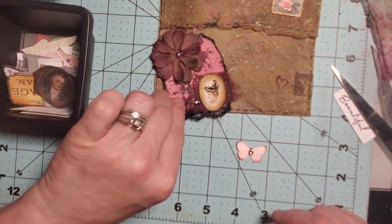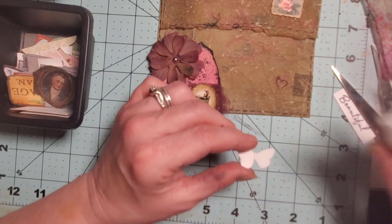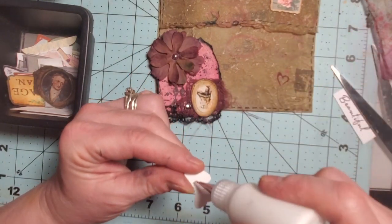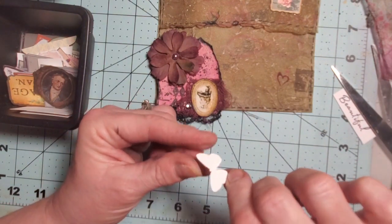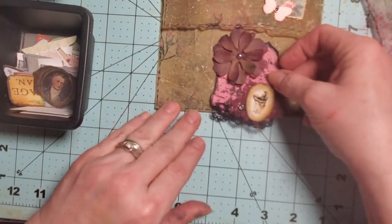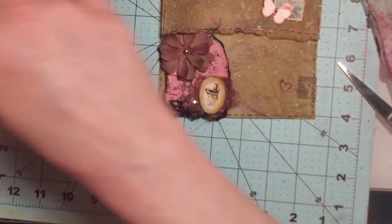I was just looking at the little snippet I did yesterday — I did this video, and let's see, I think it's for tomorrow since it's Tuesday. I think I posted the snippet for Wednesday, so this video is going to go up on Thursday. I made this one and I think I'm going to put it right here — I think it's really cute. And then we'll do a little 'you're beautiful.'